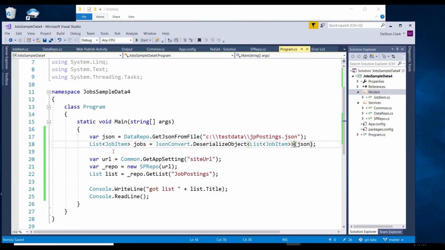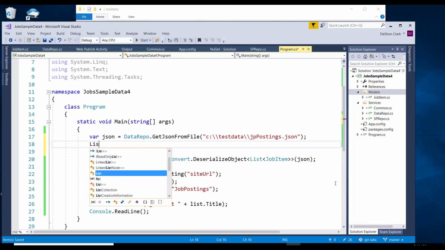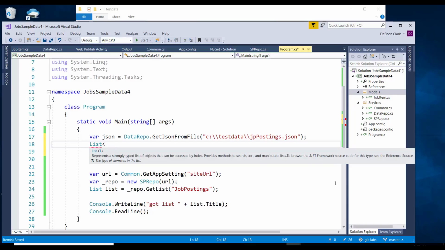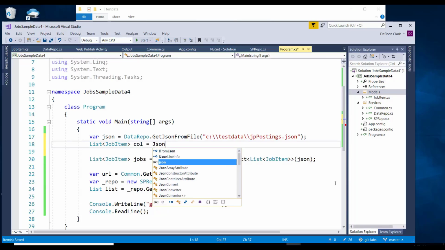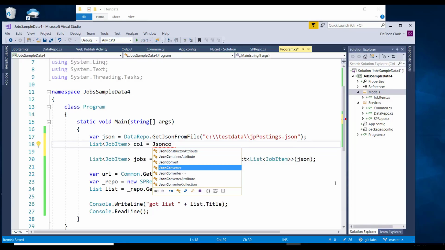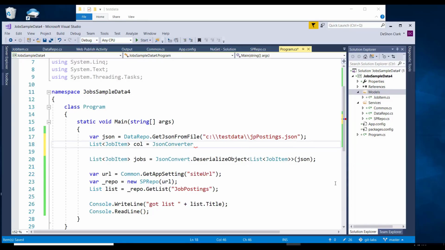All right, so we brought this guy in, and basically if we build this from scratch, we are doing a list collection, right? And we're calling it job item type. This is pretty standard. Let's just dump down to collection. Then we call our Newtonsoft special converter, like the Cadillac converter, JSON convert, sorry. Deserialize the object of this type.